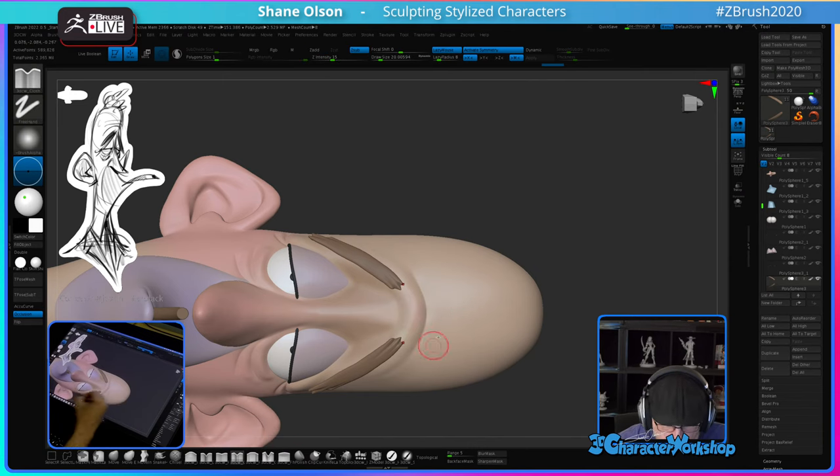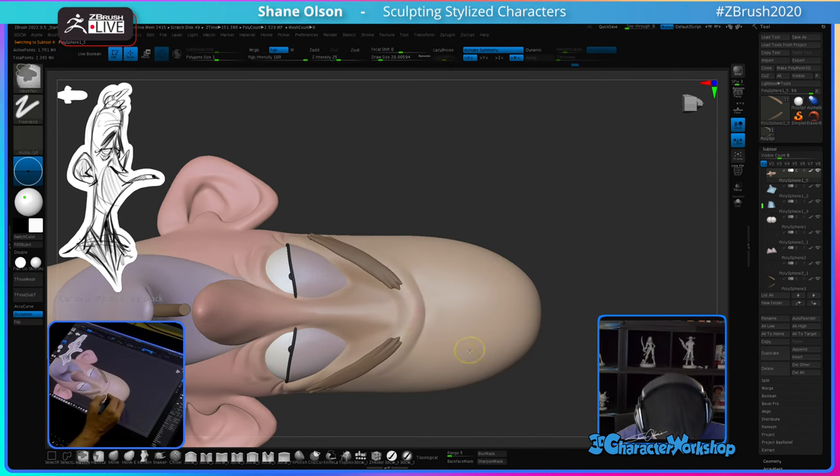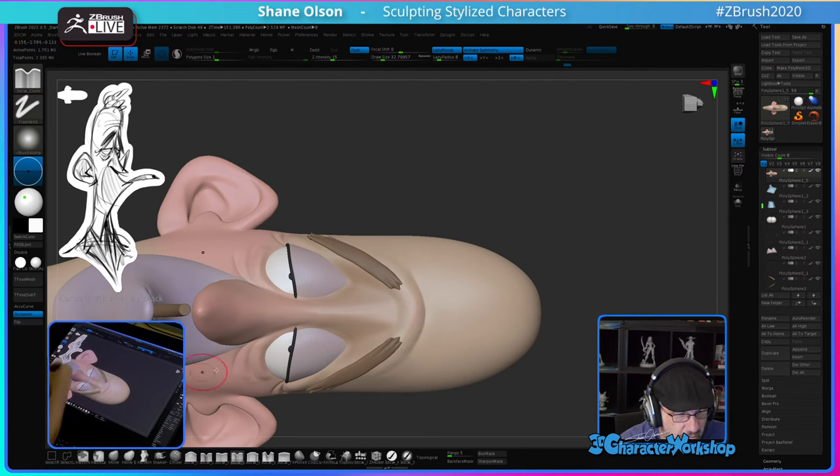So I'm going to use this cloth brush. It's not what I want. It's too sharp. Why is it too sharp?